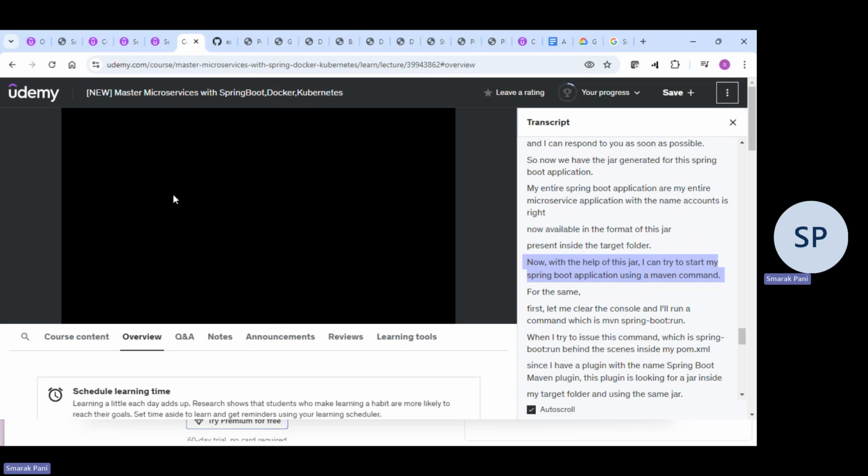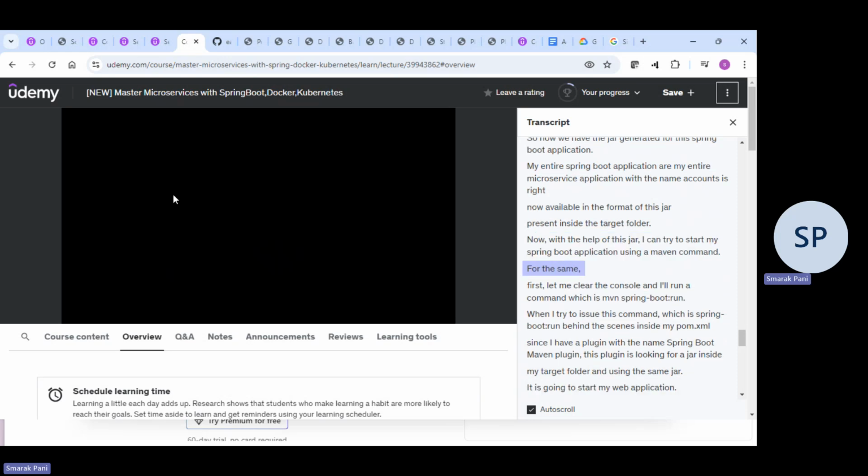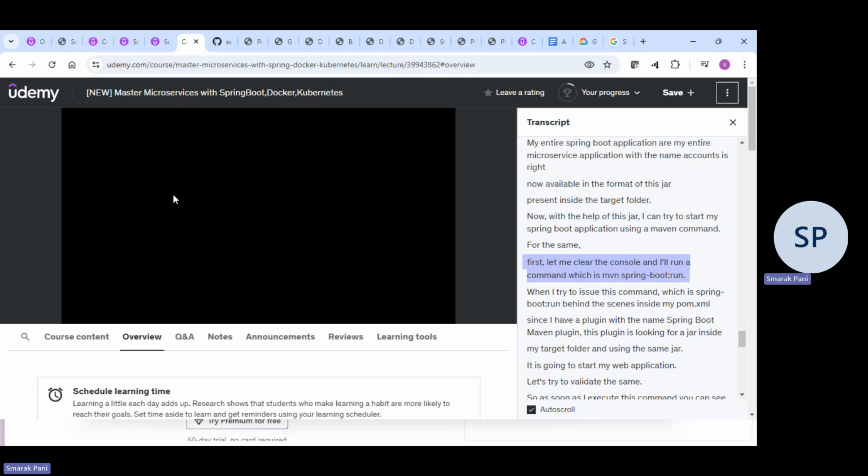Now with the help of this jar, I can try to start my Spring Boot application using a Maven command. For the same, first let me clear the console and I'll run a command which is mvn spring-boot:run.